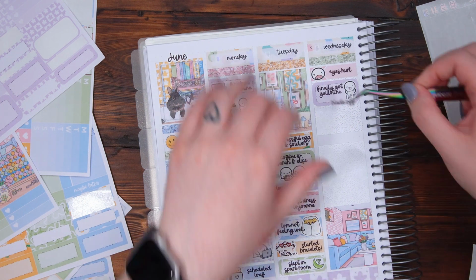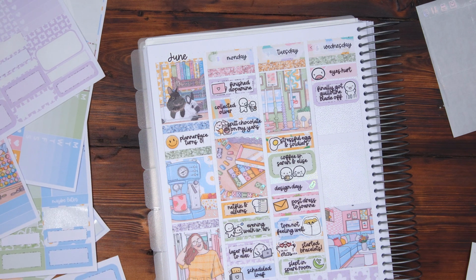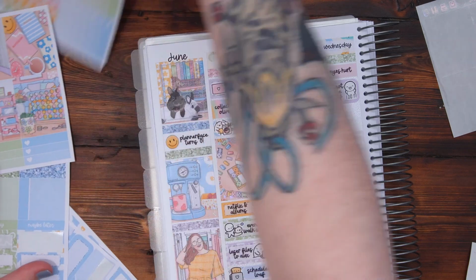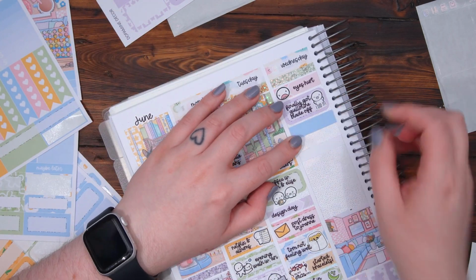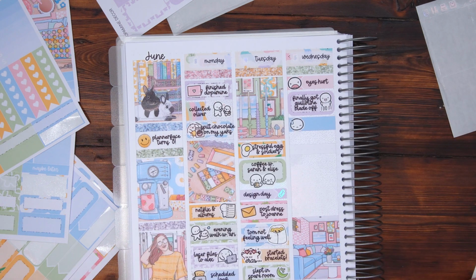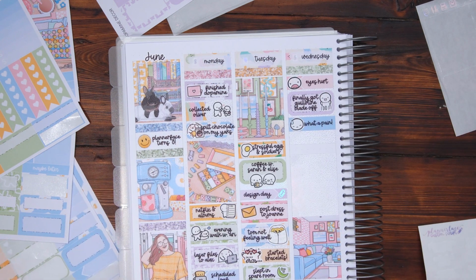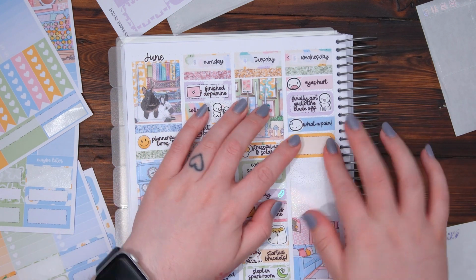Then I marked that I got the blade off the guillotine, which I've been needing to do for a while, because when we swapped the blades, maybe even last year, it was such a nightmare to swap the top blade that I never did the bottom blade, because there's two and they kind of cut together. But I managed to get the bottom blade off this time and swapped it, and it took me about maybe an hour. And I marked what a pain, because it really was a pain, and because Tom wasn't very well I kind of did it on my own.